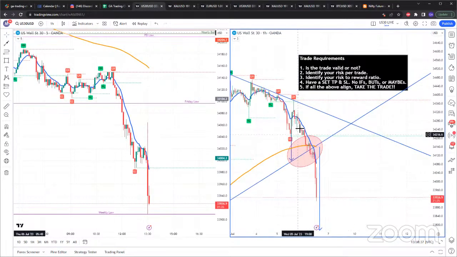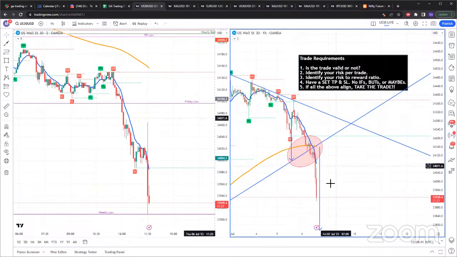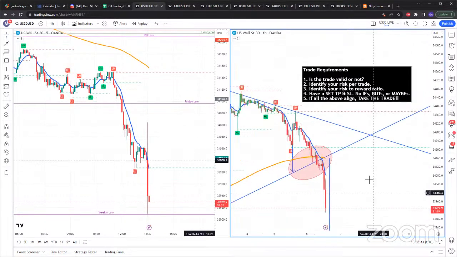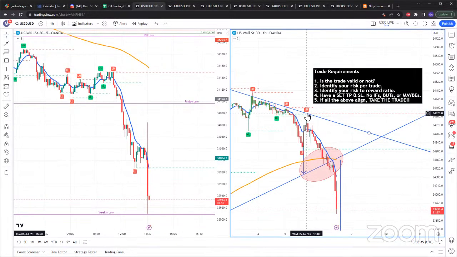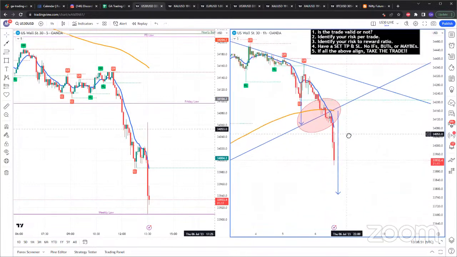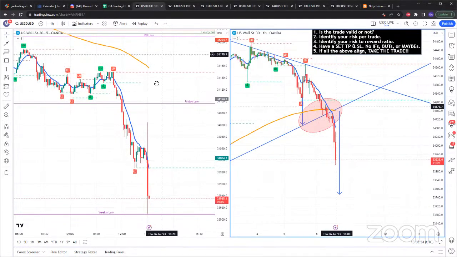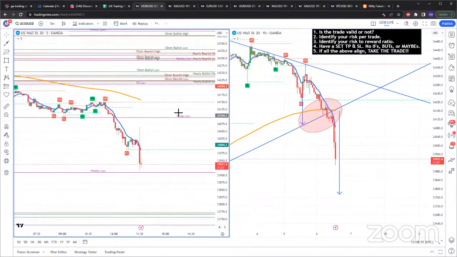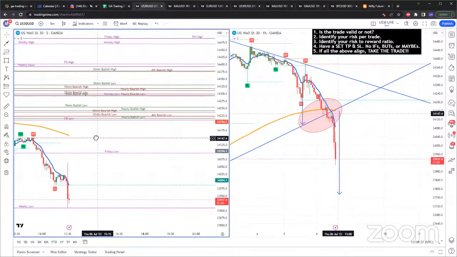So US 30, and we also had this static trend line again to the upside. And you can see when US 30 went back to the upside, it retested that top of the trend line, or that top trend line exactly to the pip, and then melted back down to the downside. Now, yesterday, while doing the live session, I did analyze and I was expecting US 30 to drop down.